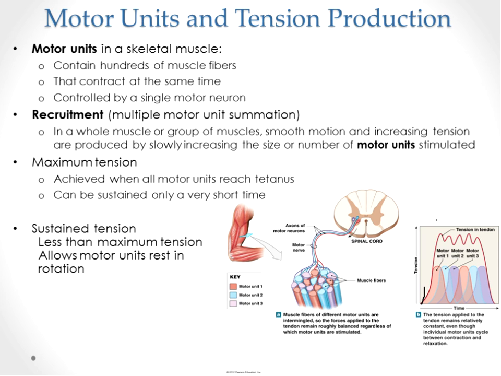And in group A, they start the contraction, and as group A starts to go into relaxation, group B starts contracting, and then as group A finishes relaxing and group B is starting to relax, group C starts to contract. And so the minute group C starts to relax, group A starts to contract again. And so holding that push-up position is a process in the muscle of A group contracting, relaxing, and B group contracting, relaxing, C group contracting, relaxing, A group contracting, relaxing, and they cycle, right?